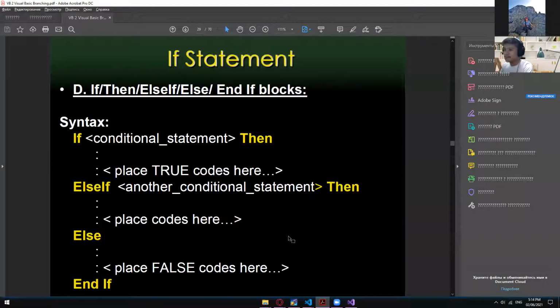All right. So moving on to the next one, we have here another if statement, which is the most complete form of the if else statement. So we have here the true condition, another true condition, and then the false statement. So in here you can actually put as many true conditions as you want. If this is true, this will be executed. If this is true, this will be executed. If none of those were true, then it will always fall on this false statement right here.